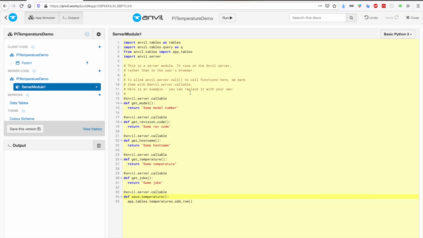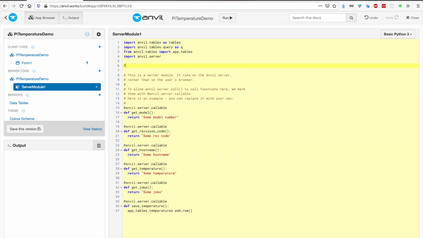So first of all, I will import datetime. So from datetime, import datetime. That will allow me to do datetime equals datetime.now. The good thing about the data tables in Anvil is that the type of the datetime column is a Python datetime object.